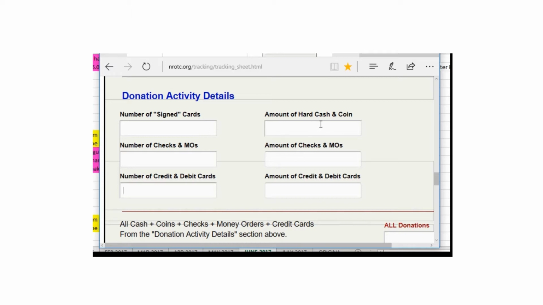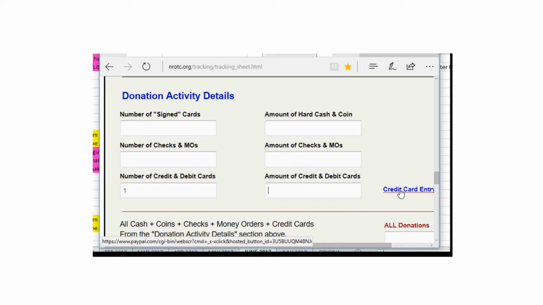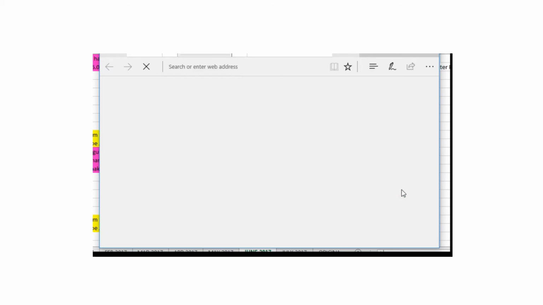The fields on the right here are the actual dollar amount for all of those things combined. That's pretty self-explanatory, but for the credit and debit cards, if you put a number in here and you tab over to the amount, you put the amount in here. This little credit card entry form will pop up. The link for that will pop up.